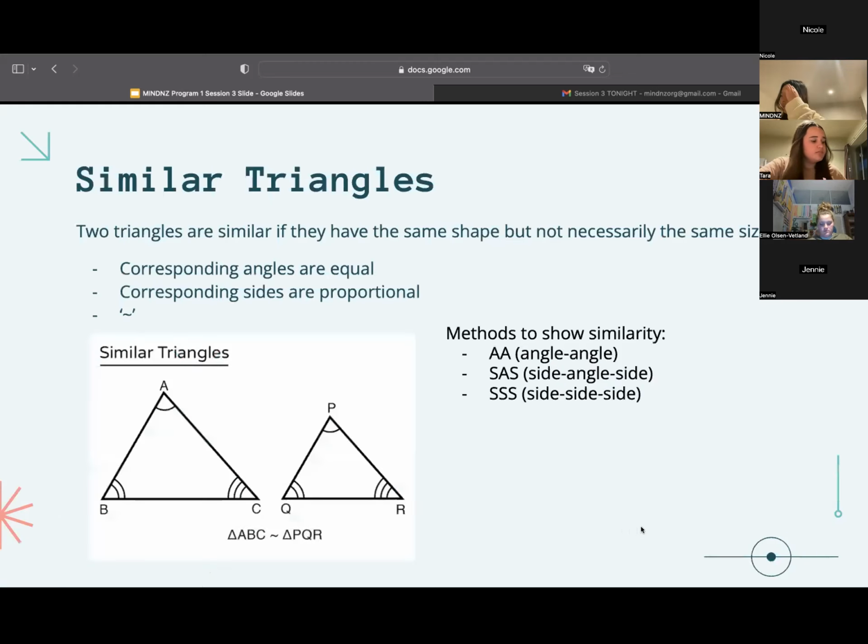Similar and congruent triangles. Is anyone familiar with these at all? Okay, right. Two triangles are similar if they have the same shape, but not necessarily the same size. What this means is that the corresponding angles within the triangles are all the same, but the corresponding sides don't necessarily have to be equal. They can be proportional. Essentially, if you take a triangle, like the smaller one, each side has the same ratio. Good job, really good job. Thanks for sharing with me.